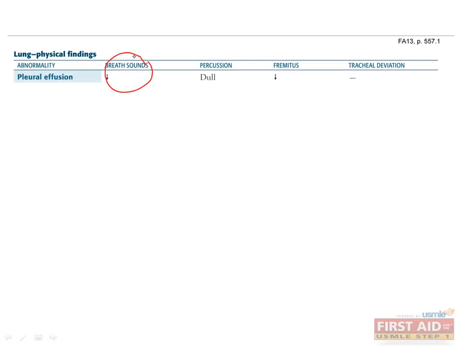The Step 1 respiratory case vignettes will often discuss lung physical exam findings. Here we'll try to identify the high yield patterns that will help you clue into the diagnosis faster. If you hear decreased breath sounds at one or both lung bases, especially with dullness to percussion and decreased fremitus, you might think pleural effusion. Now remember that fremitus is a palpable vibration you feel with low frequency vocalization. We'll talk more about pleural effusion later on in this section on page 561.